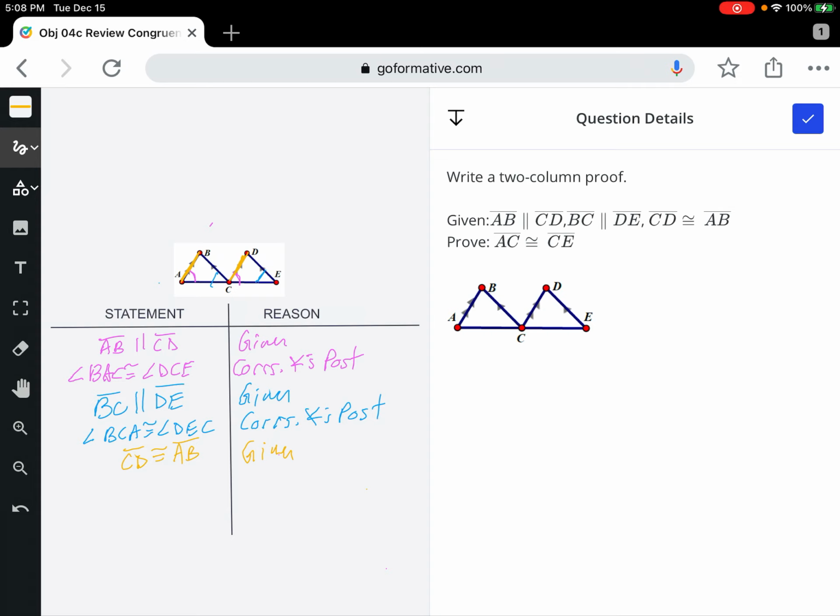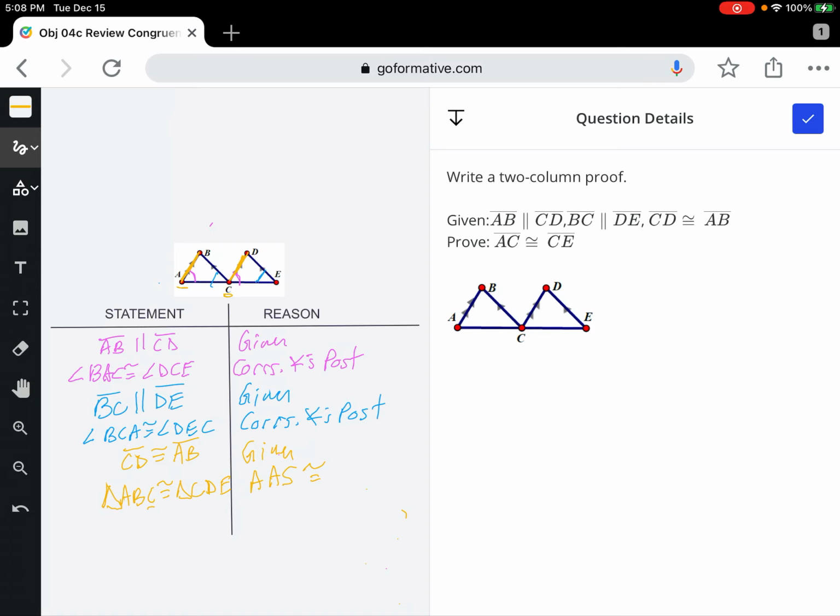So I know for sure that triangle ABC is congruent to. Now I have to be careful. Angle A is the pink angle, so I need to go to angle C. Triangle C. Angle B is the unmarked angle, so that would correspond to angle D. And then the C here actually corresponds to angle E in the other one. And this is also going to be angle, side congruence.